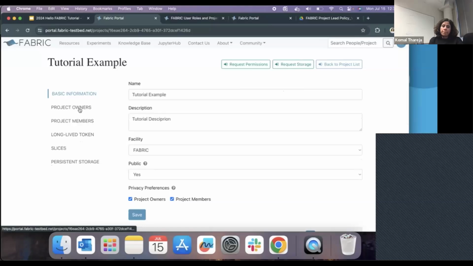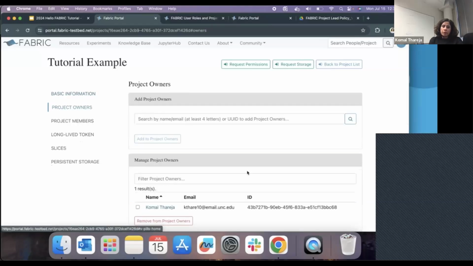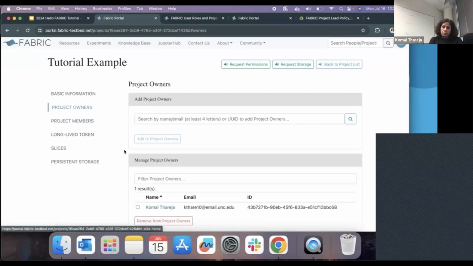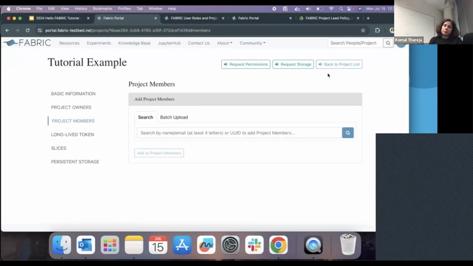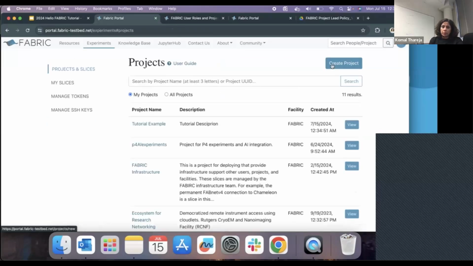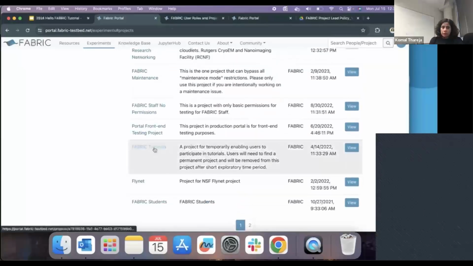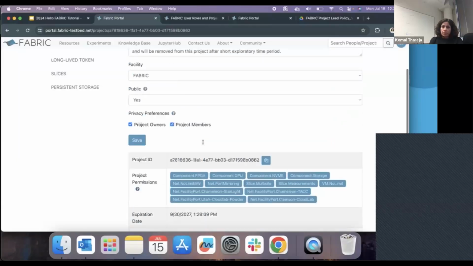As you can see, since I created the project, I'm also a project owner, but I can definitely add members as well. As a project lead, I can also add project owners, and the project owners themselves can also add project members. I am going to use a Fabric tutorial project as an example to demonstrate what we are going to use.